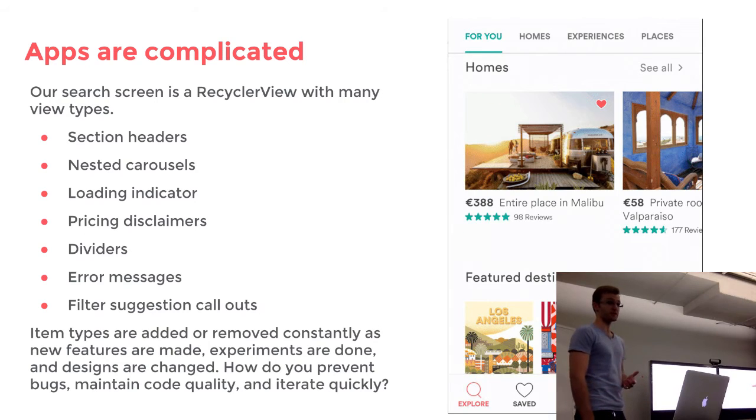On top of that, it's not just a write-it-once-and-you're-done thing. Our search page changes constantly, and most apps are being developed and iterated on all the time. You have new features being added, experiments being run where you're only showing a certain view type if that experiment is enabled. Designs change and designs are updated. You need to change certain views. And any sort of complex RecyclerView with all these view types, it's already so complex, and if you're changing it constantly, you obviously introduce a large chance of regressions, causing bugs. Even if you're able to add these features without introducing bugs, you're just spending a lot of time testing and maintaining because it's so hard to modify code when it's complex.